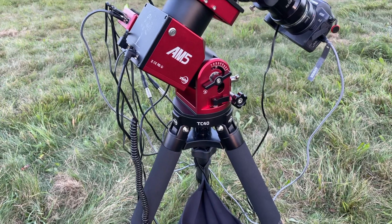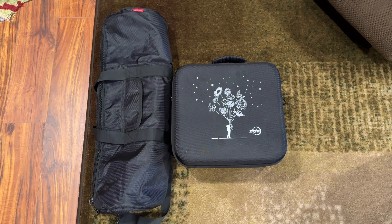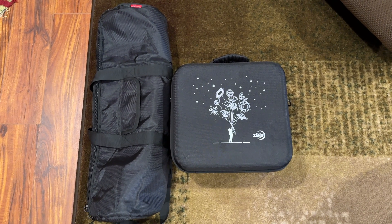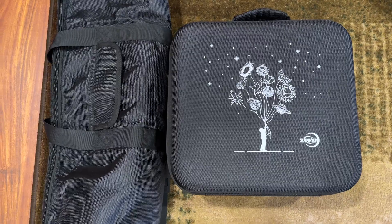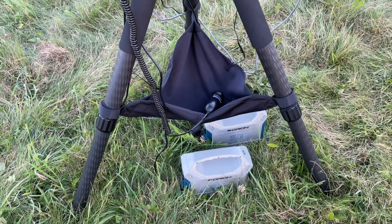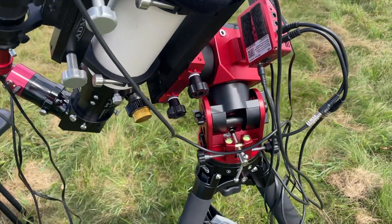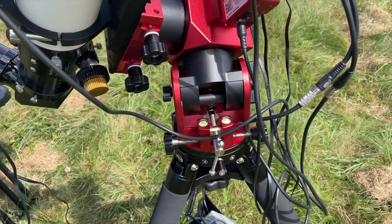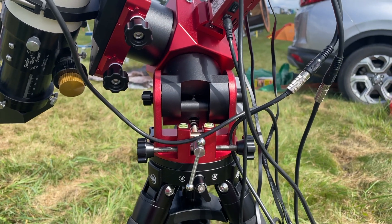One of the main reasons I purchased this setup is the lightweight and compactness of the entire system. I went with the ZWO carbon fiber tripod, which has a bag to add a counterweight for additional stability. The tripod and the mount go in these two bags — incredibly compact, very easy to put on an airline, and that's the big reason I went with this setup. We are also set up today for Hydrogen Alpha Solar Observing. The days of polar scopes have come and gone — we're now using digital software for polar alignment.